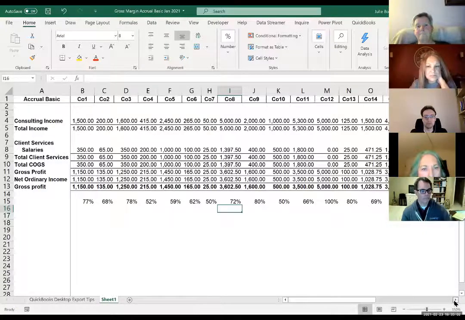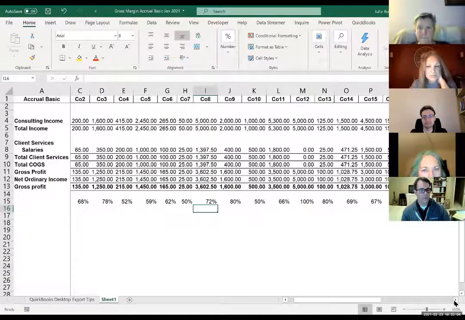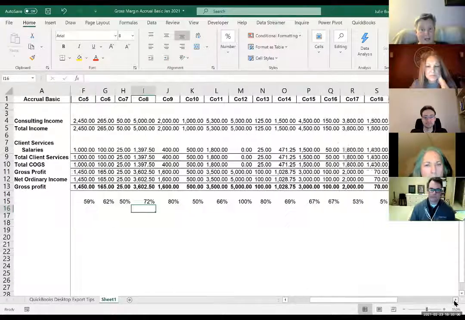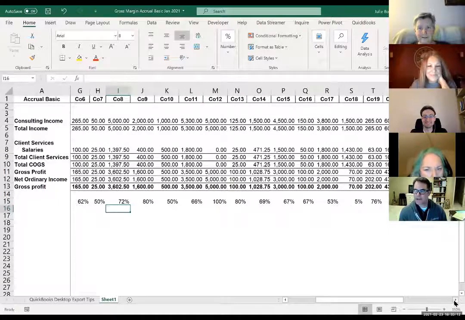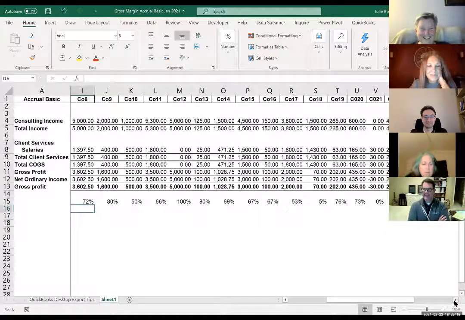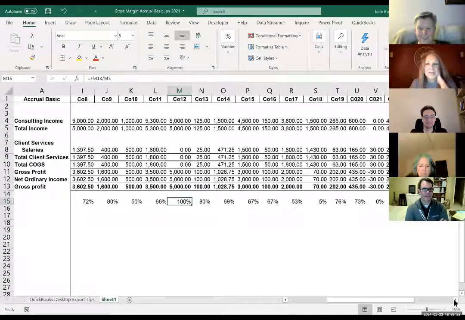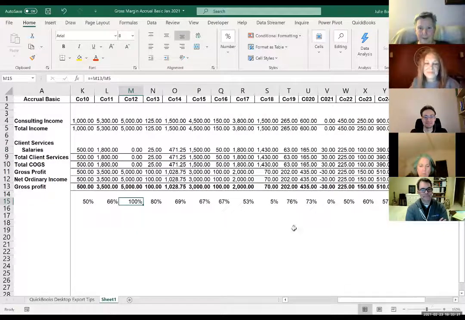Some are more profitable than others. Pretty good margin though. It is a good margin. Yeah, it's a decent margin right now. Oh, it's missing stuff, isn't it? Yeah, like, here we have some income and we have no consulting time working on it, right? So we got 100% revenue there. And what about this one?